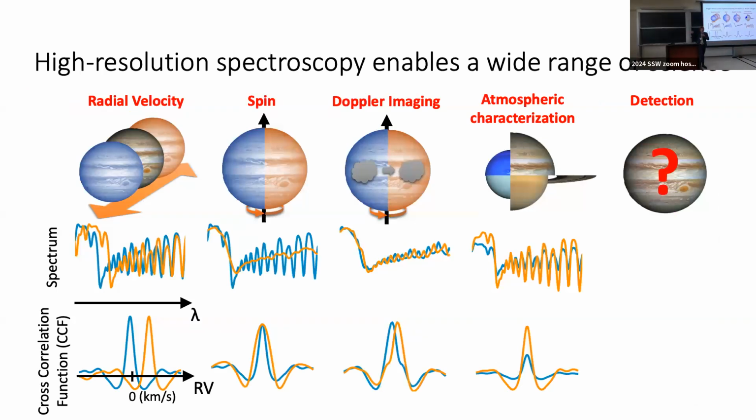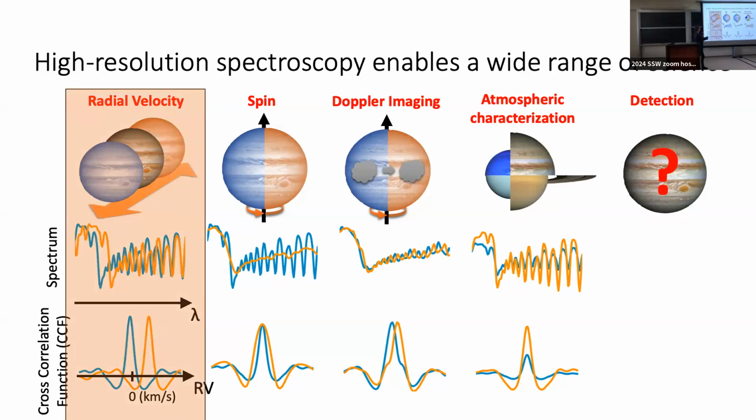Okay, so what can we do? I showed the seminal papers that started this a few slides ago, but what other things can we do with a moderate and high resolution spectrum? I'll just say high resolution spectrum from now on, assuming moderate to high. These are, I think, the main things we can do with that kind of spectra, and I'm going to go through each of them one by one.